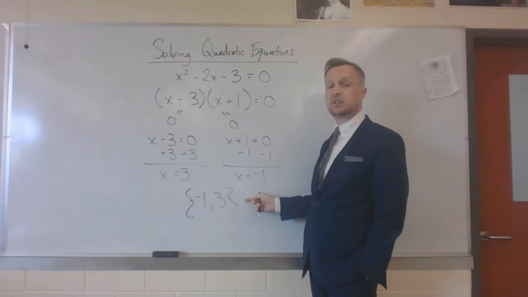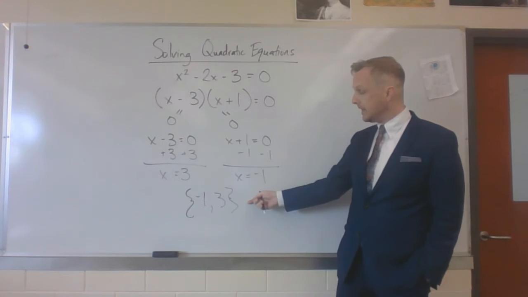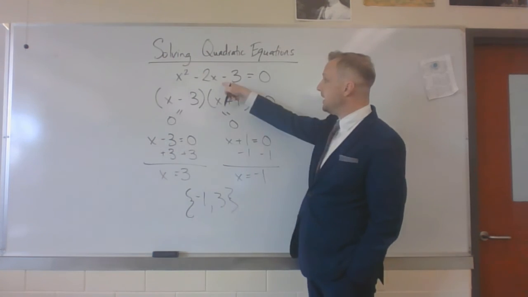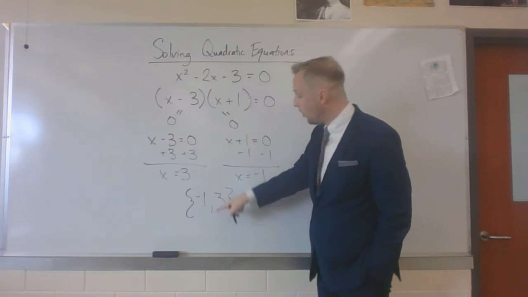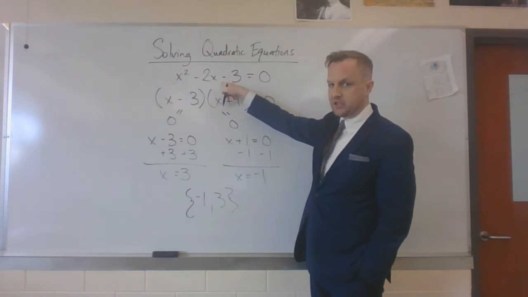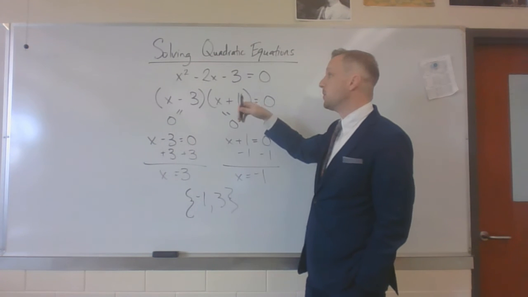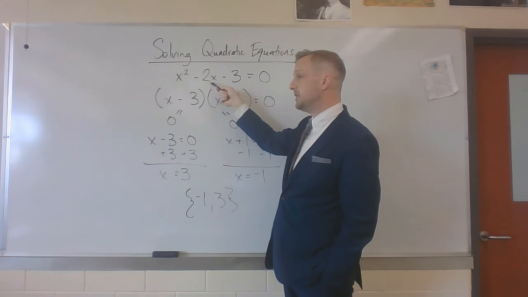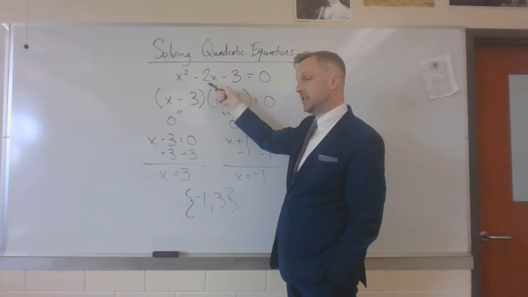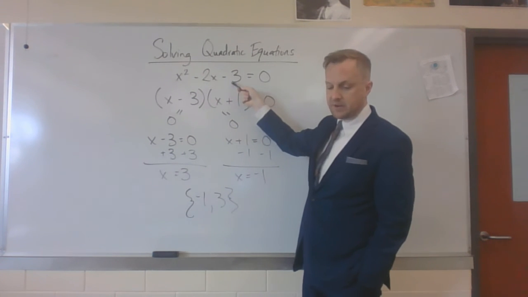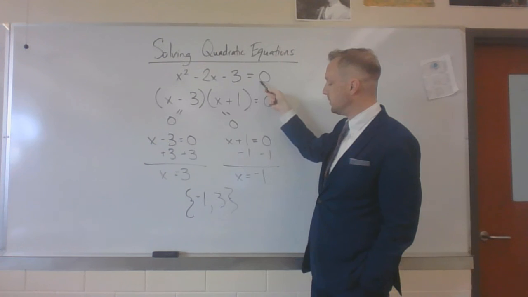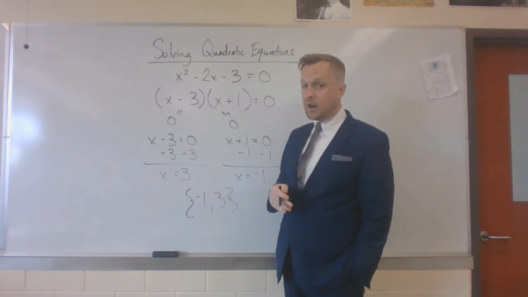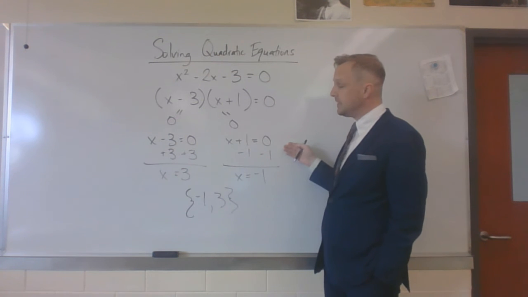If you look at this solution set, negative 1 and 3, what it's basically saying is that if I plug either negative 1 or 3 into this original equation, those values will both work. Just to show you quickly, 3 squared is 9, 2 times 3 is 6, 9 minus 6 is 3, and then 3 minus 3 again gives us 0. I could do the same thing with negative 1, but I'm not going to bore you with it. I said I wanted to keep today's video relatively short, so this is the setup.